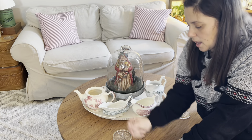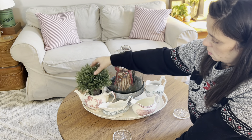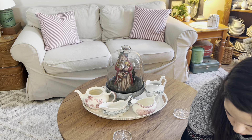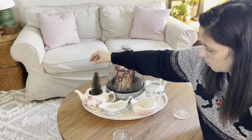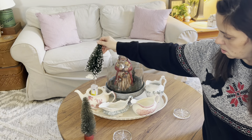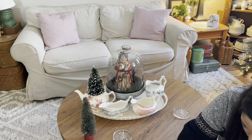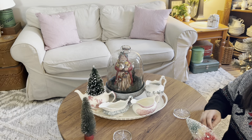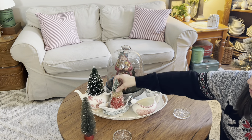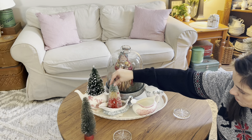I went into my stockpile and got a bunch of greenery. I was thinking maybe like a little tree in the teapot, but I don't know what I have that will work. I also have some bottle brush trees. That's too tall. So let's try the bottle brush trees — these are the oldest ones I have. I don't have to raise that up, it's not very wide either. This one lights up, but I don't have to light it up. Oh, that's cute! Let's try like a bottle brush forest. This one's a great one — it's not old, but it is cute. I love the colors with it too.